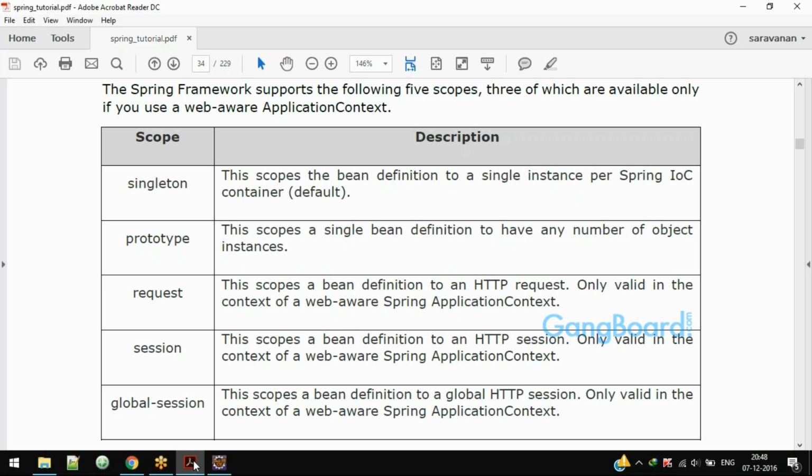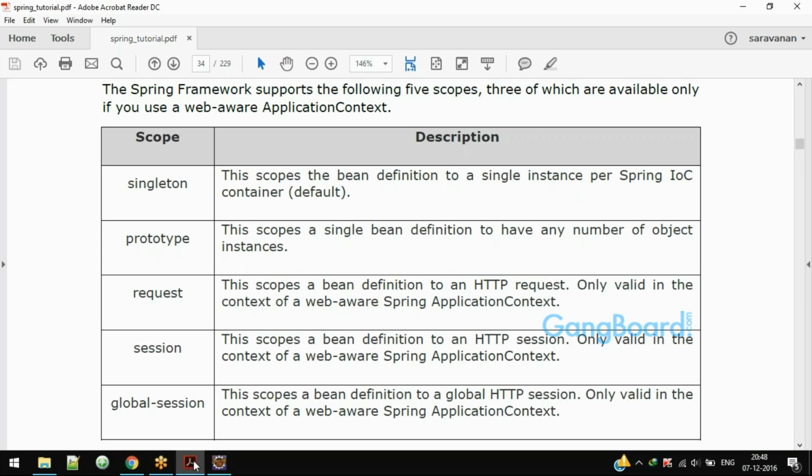It means it's a singleton class. If you declare the scope as prototype, it gives you separate instances, as many instances as you try to create, which means it is a normal POJO; however many objects you create, that many instances the container gives you.